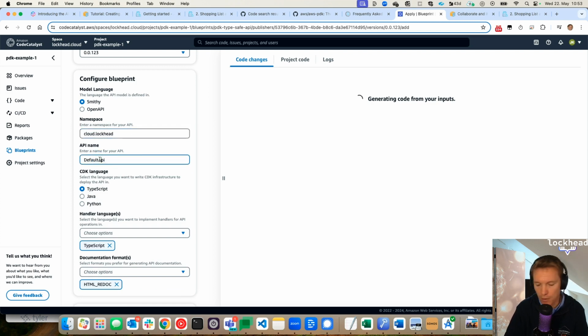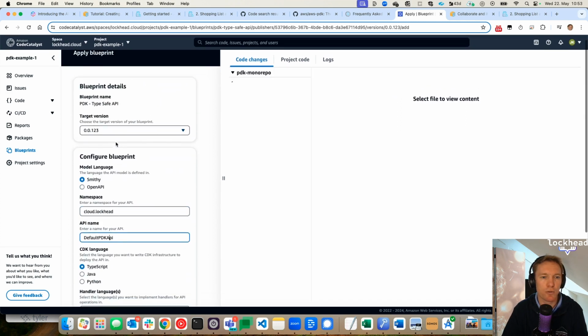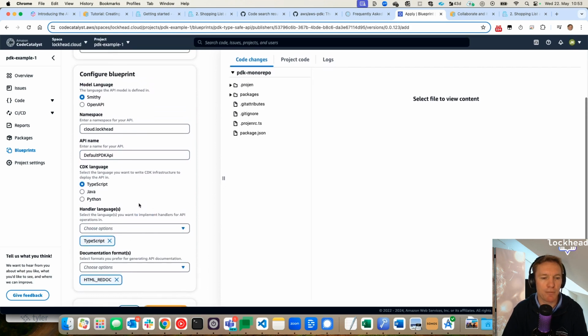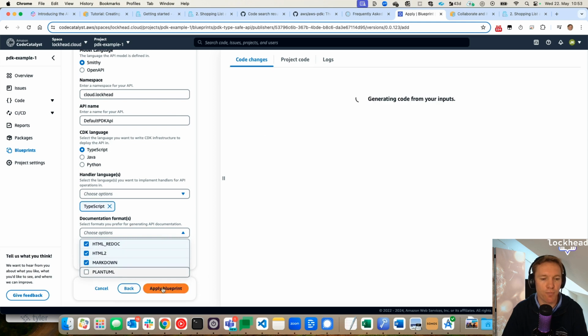Default PDK API. I will want to stick to TypeScript. The handler languages should be TypeScript as well, and it should automatically generate documentation for me. And I would love to have more than just these 2, which now triggered another code generation on the right hand side.